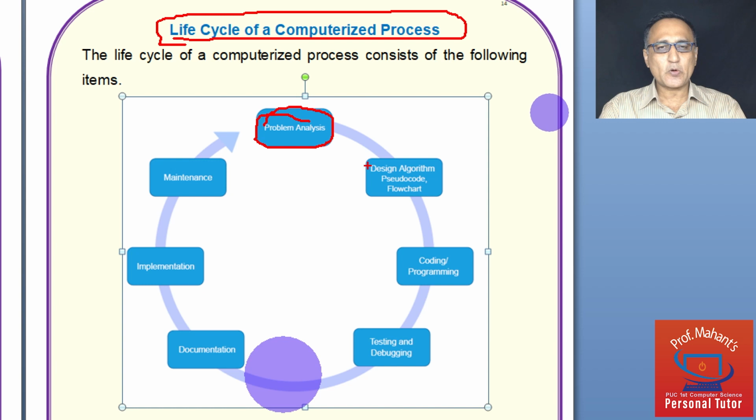Then for each of the problems, you design the appropriate algorithm, pseudocode or flowchart. This is done so that the people who can code it are able to understand the logic and, based on the flowchart or algorithm, are able to write the code. So once you design the algorithm, flowchart or pseudocode, they can proceed to coding that in the language the application is going to be developed in. It could be C, C++, Java, Fortran, COBOL, or any other language a decision has been made on.